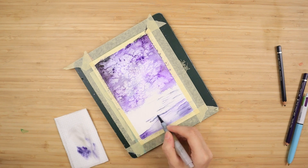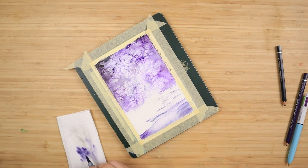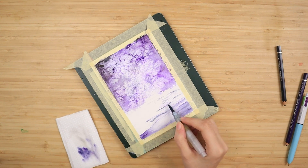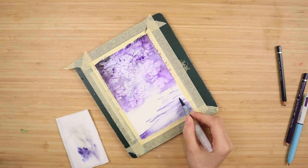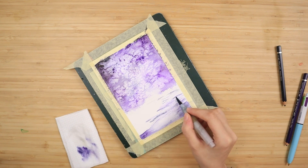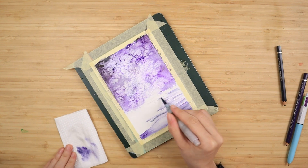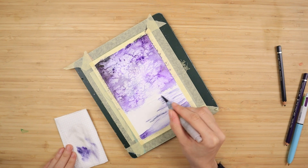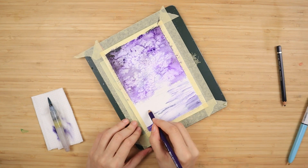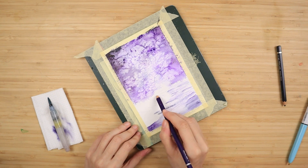I start with a clean brush on the top to keep that area the brightest and then work my way downwards towards the darker colors. If I need to go back to a lighter area, the brush needs to be 100% clean — that's why I have a little paper towel on the side. I tap my brush clean on it and then proceed to the next highlights. Otherwise, if you don't clean your brush, it's all going to look the same and you won't have any values or depth in your painting. I'm using barely any water for this step, just enough to activate the pigment. It's perfectly fine if your brush skips some bits — white of the paper peeking through is perfect, like sparkles in snow.